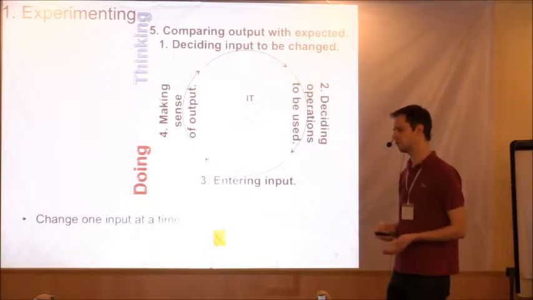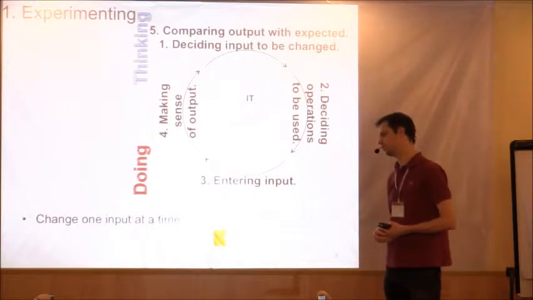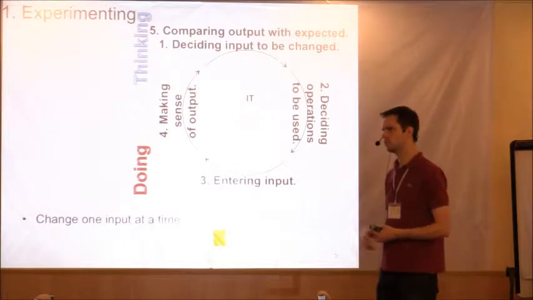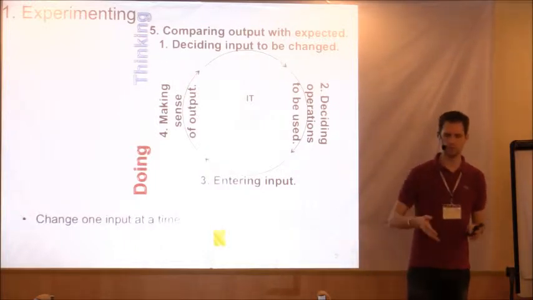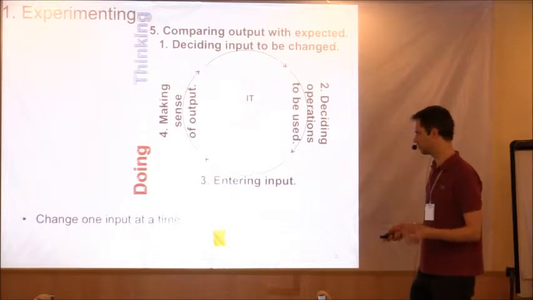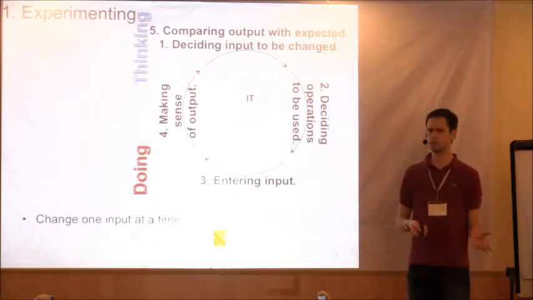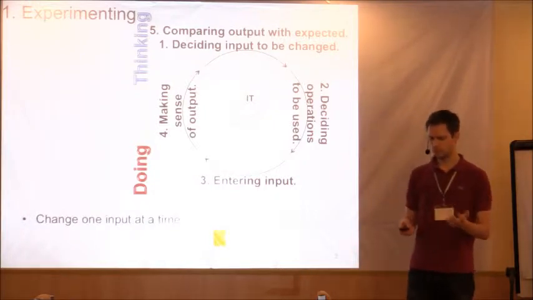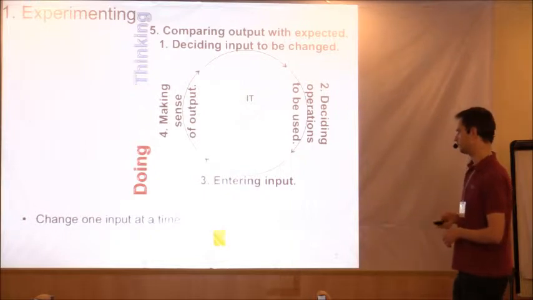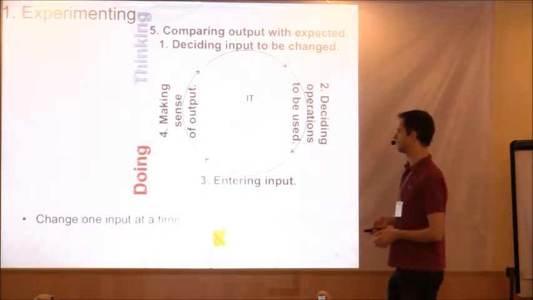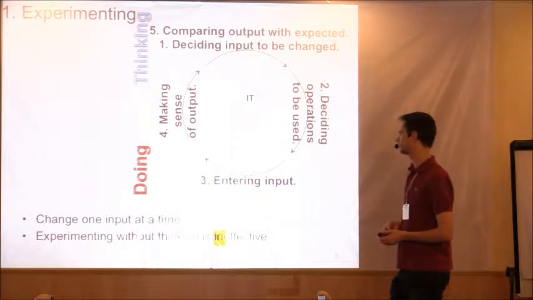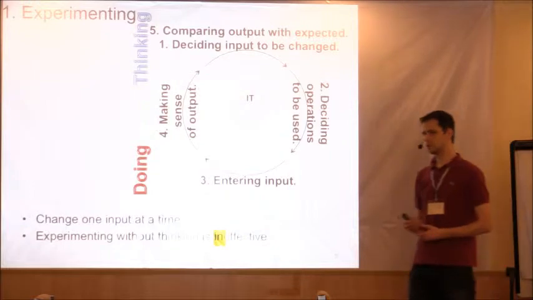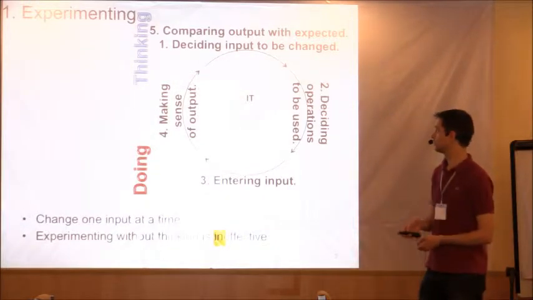If you see an error in a pivot table, for instance, and you change three dimensions at a time, you will never find the error. You have to go step by step. You change one thing, you see the result, and if the result is what you were expecting, then you found the mistake or the data to be changed. If you change three dimensions at a time, you will never find the actual cause. So experimenting is good, but you need to do it with some methodology. You need to think about what you're doing.